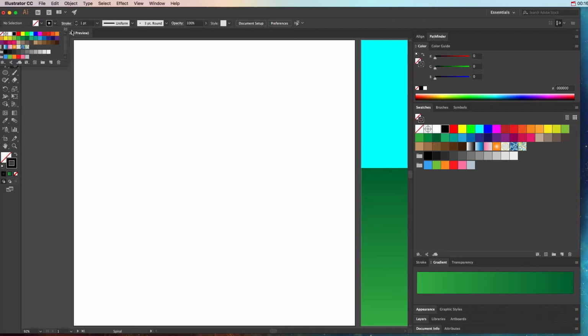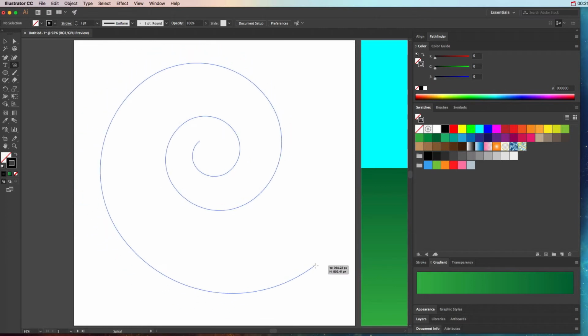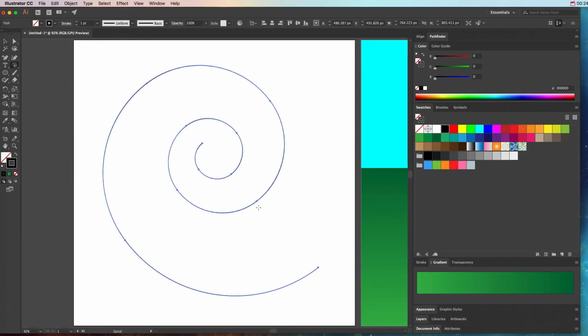And I'm going to, for now, put a stroke color on it. But when you want the blend to follow a path, it needs to not have any color on that particular path. This is just so we can line our different circles up. So once that is created, go ahead and grab your ellipse tool and then choose whatever color and size you want. And you're going to put one at the very start. And I didn't want it to be a stroke. So I'll go ahead and put that one down. And then grab the ellipse tool one more time and add it to the end of the path here.